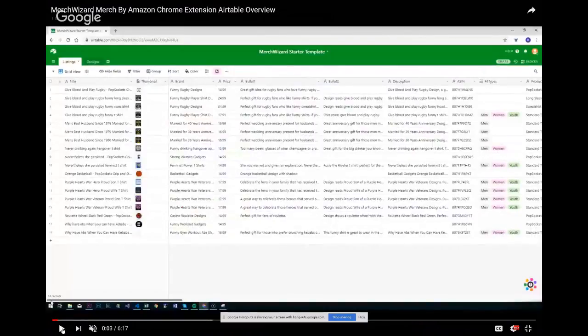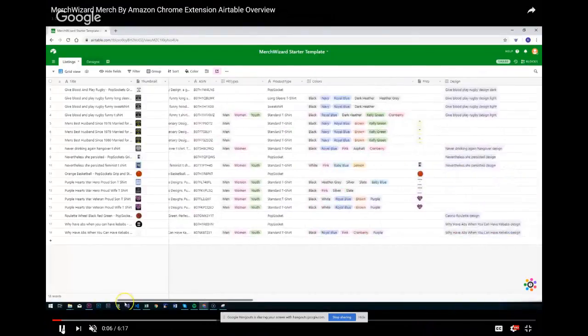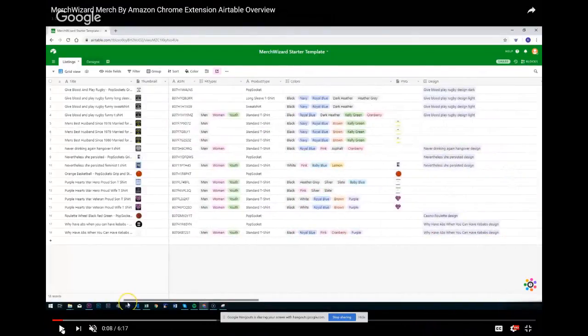So yeah, this is an Airtable base, as you call it. If you think of that like a spreadsheet, it's got all your listing data on there. And I think we scrolled across in the video to show this is just a sample file basically. But if you can imagine, you would have your own version of this.